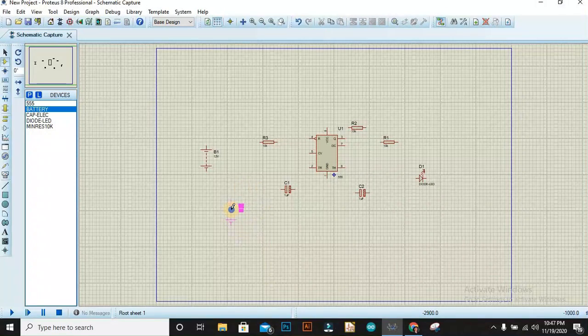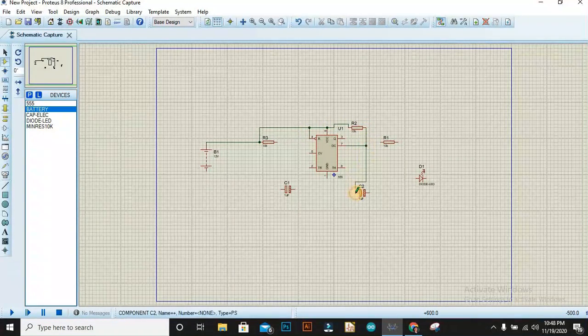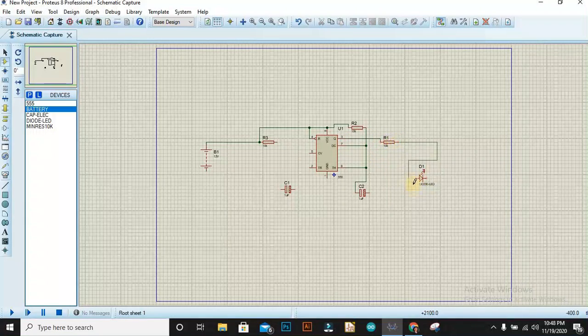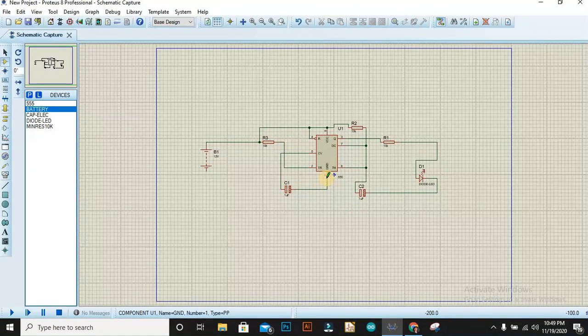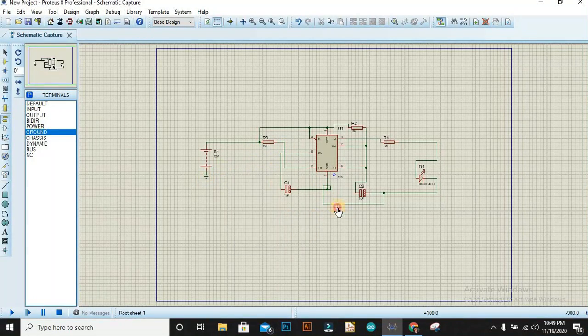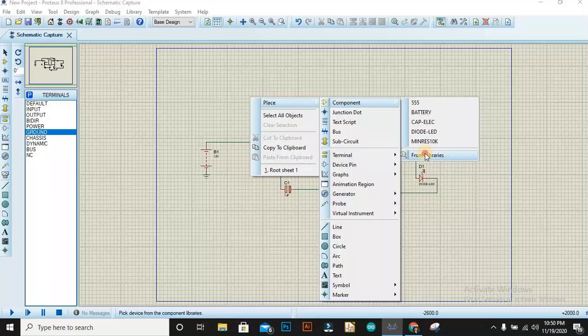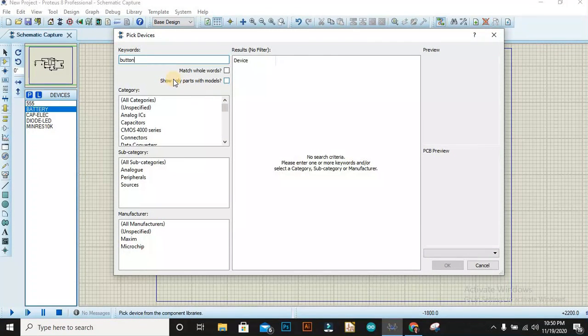Now we are going to wire all these things up. For the switch, just go to the library also and search button.